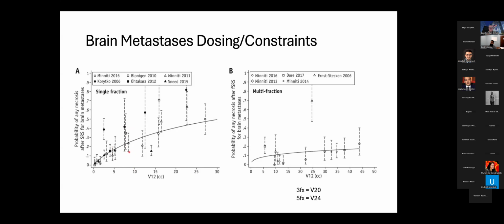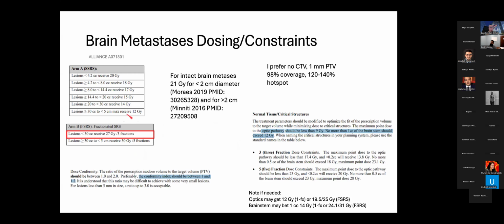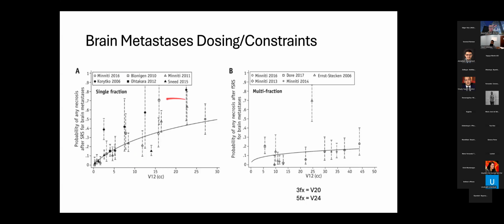Secondly, because we have these volume guidelines and these diameter guidelines, that automatically sort of takes into account how much normal brain tissue is going to get this high amount of dose. And then thirdly, there's a confusion about what to do with these doses if you have more than one target in the brain. So if there's 6 brain metastases and we're planning radiosurgery to all of them, then how are we going to basically take into account brain V12? Is it by target or is it global V12? And there's no consensus on that.